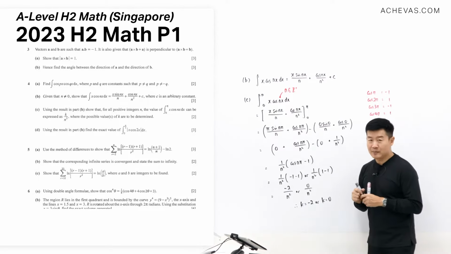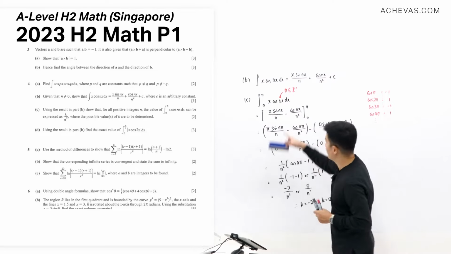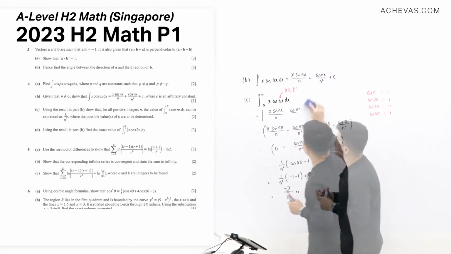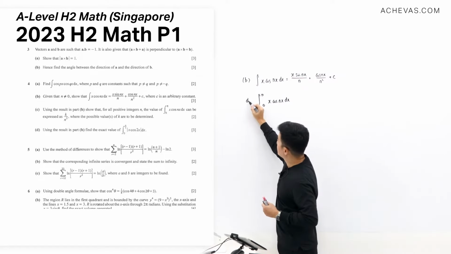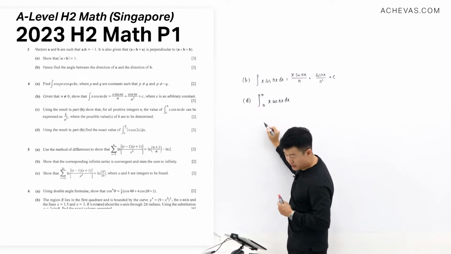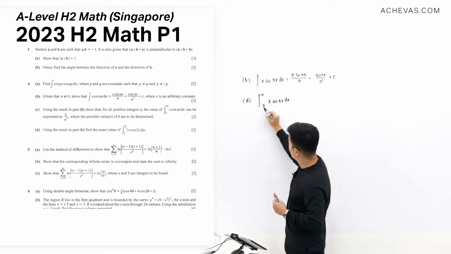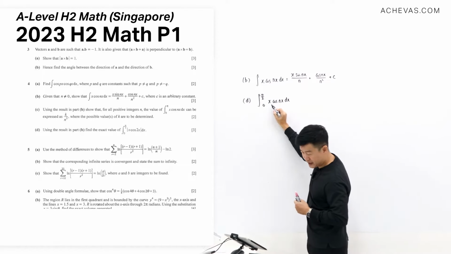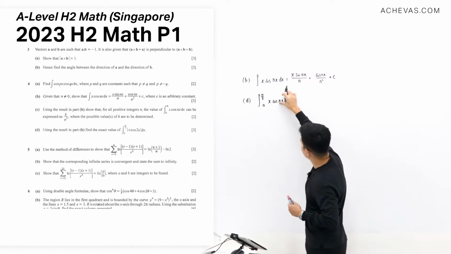Let's look at the next one, part D, where we are going to be integrating this again, but this time with a modulus. So now we are going to be doing part D instead of C, where the integral that I'm supposed to be doing is from a lower limit of 0 to an upper limit of pi over 2. And we are looking at this expression to be x cosine 2x. So n here is going to be replaced by 2.